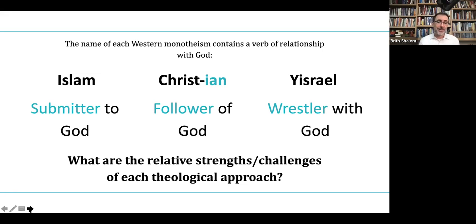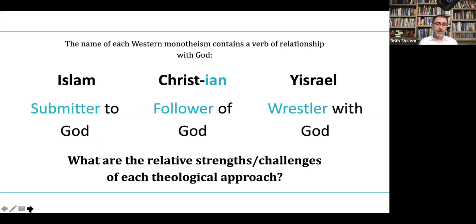And choice, right? So in Judaism, we have the denominations, all kinds of ways that we can engage with Judaism, and we have a lot of choice and freedom. I'm kind of selling Judaism here, which isn't right, but we'll get to the weaknesses also with being a God wrestler. So there you go. So that's submitting to God. In Christianity, we follow God. So strengths and weaknesses. So strengths, again, I think you're all in, and it's easier.